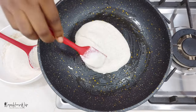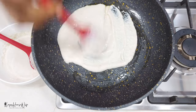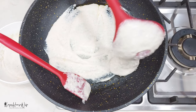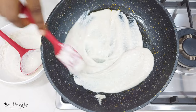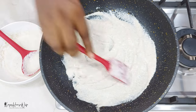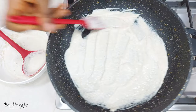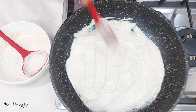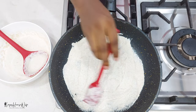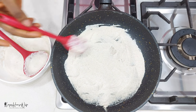Use something to spread it — spread it, spread it. If you need more, simply add more. You see how easy it is to spread. The bottom has already started setting, that's why I said lift it off the fire — if not, you will not be able to spread it properly. Place it back on the fire. Make sure there are no gaps inside; if there's any gap, cover the gaps. At this point you can increase your fire so it will start setting fast.